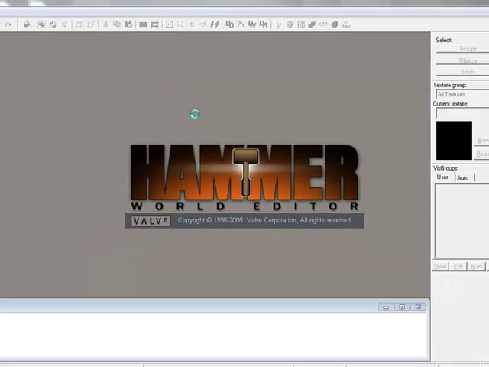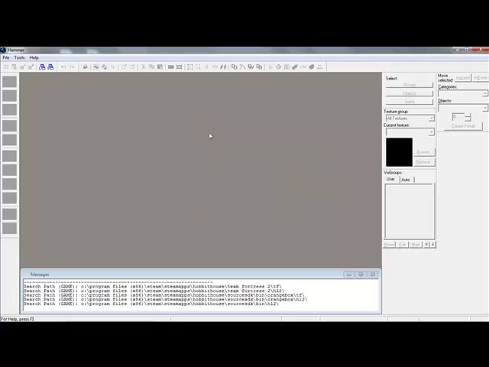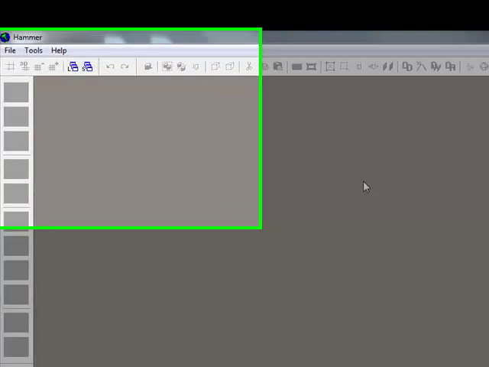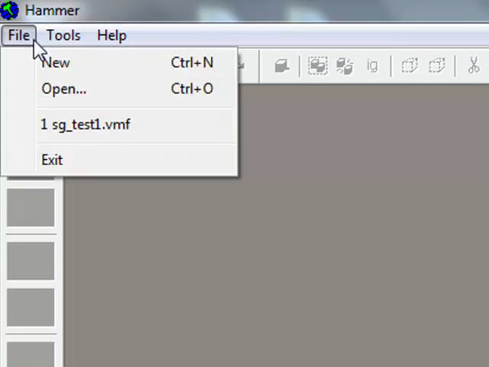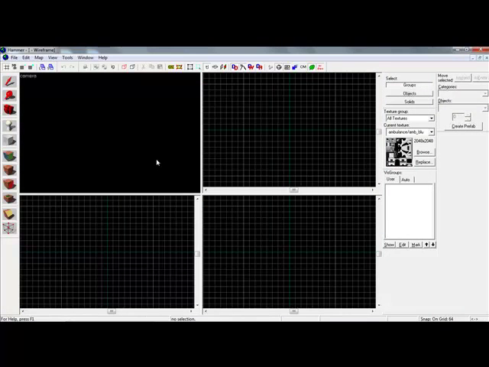The Hammer World editor is where we create all our maps, and where, if you enjoy making levels, you'll spend an awful lot of time having fun, really. So I can now choose File, New, up pops the window, and this is our editor showing a 3D representation of our world, a top-down view, side view and end view.